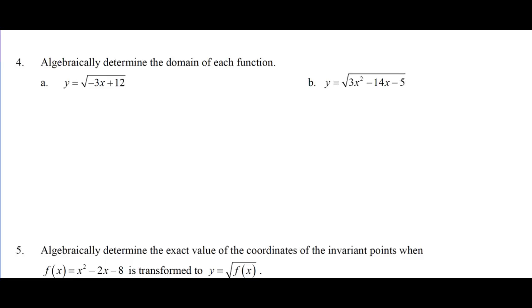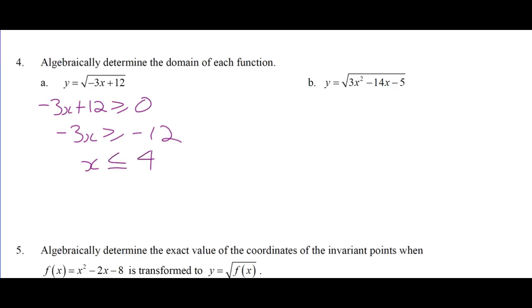Okay, so negative 3x plus 12 greater than or equal to 0, right? The expression, so this is f of x, really. When we keep saying f of x has to be greater than or equal to 0, well, f of x in this case is negative 3x plus 12, which is greater than or equal to 0. Negative 3x is greater than or equal to negative 12, and x, what do we do now? We flip the inequality because we're dividing by a negative, right? So x is less than or equal to 4.